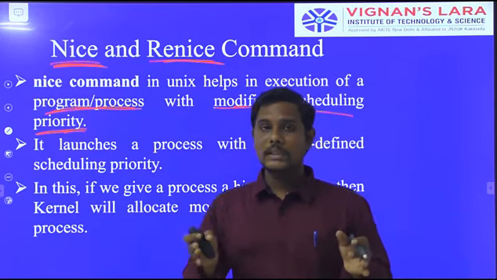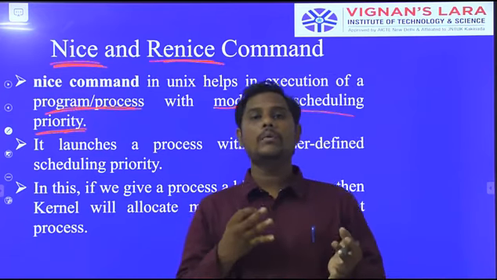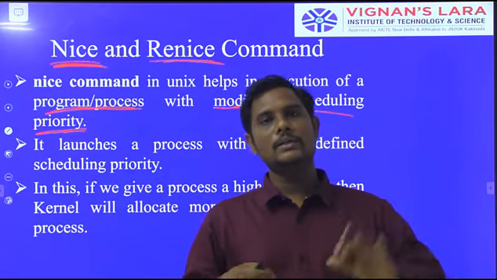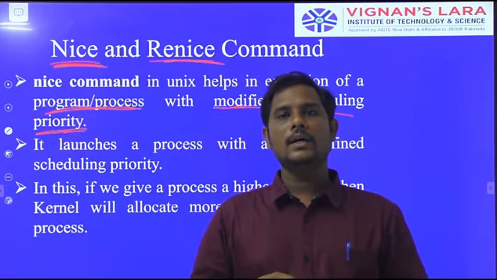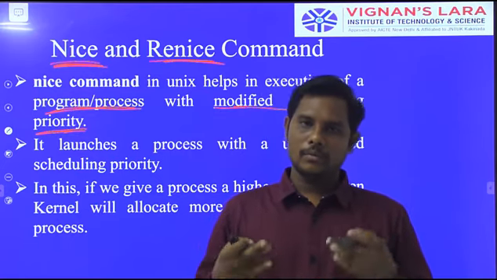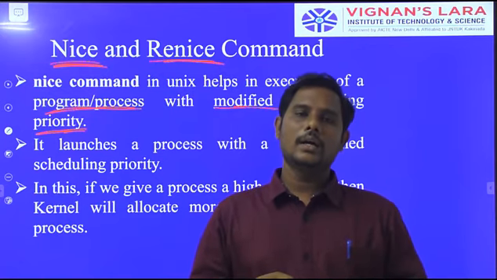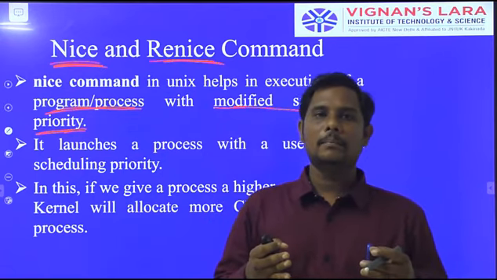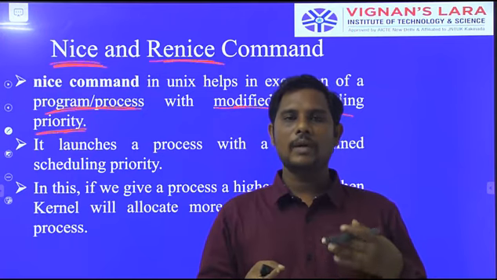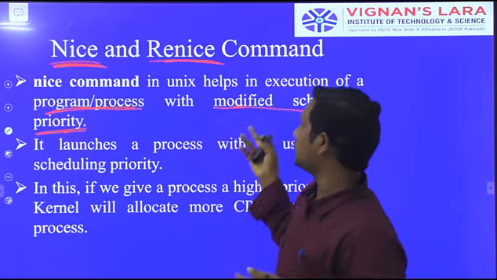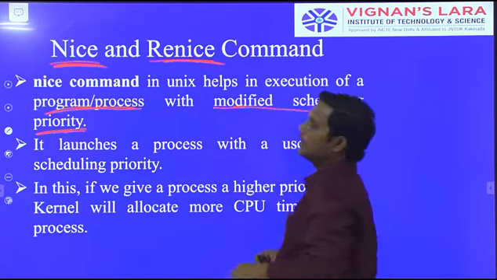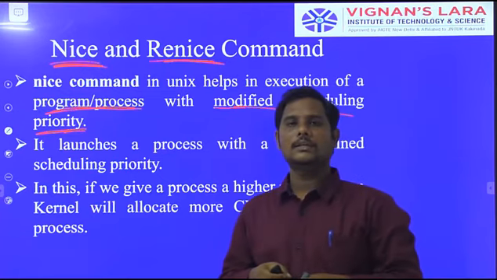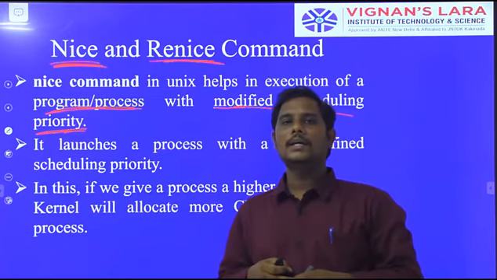Whatever the schedule is, sometimes we have to modify it. Sometimes we want to execute something urgent, but a schedule is already going on. So how can we remove that schedule? Only if you change that schedule can you execute your command or process. That's why we need a modified priority schedule. In the Unix operating system, we can use the nice or re-nice command, so the priority is changed. That is the advantage of using the nice and re-nice commands.